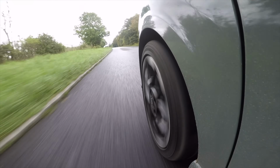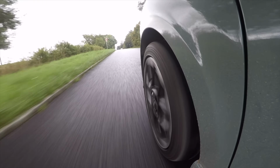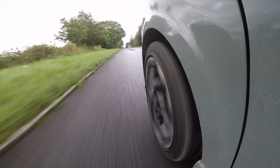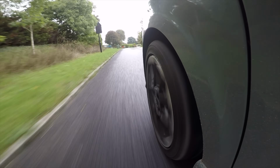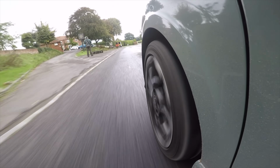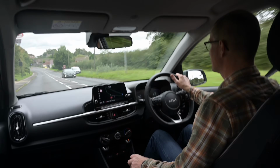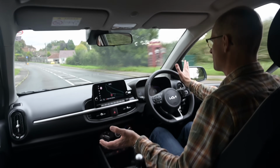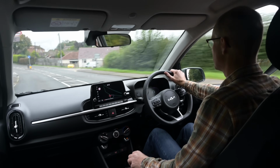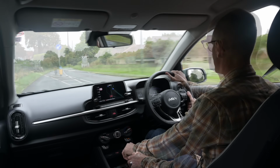Another strong Kia trait is the brilliant manual gearbox. This is only a five-speeder in this, but it suits well with the little three-cylinder engine. That all works together really nicely, so well done them. As I've said in other Kia reviews, it's amazing how they always seem to get a nice manual gearbox so right, when premium brands just abandon it and say it's too difficult. So well done, Kia.